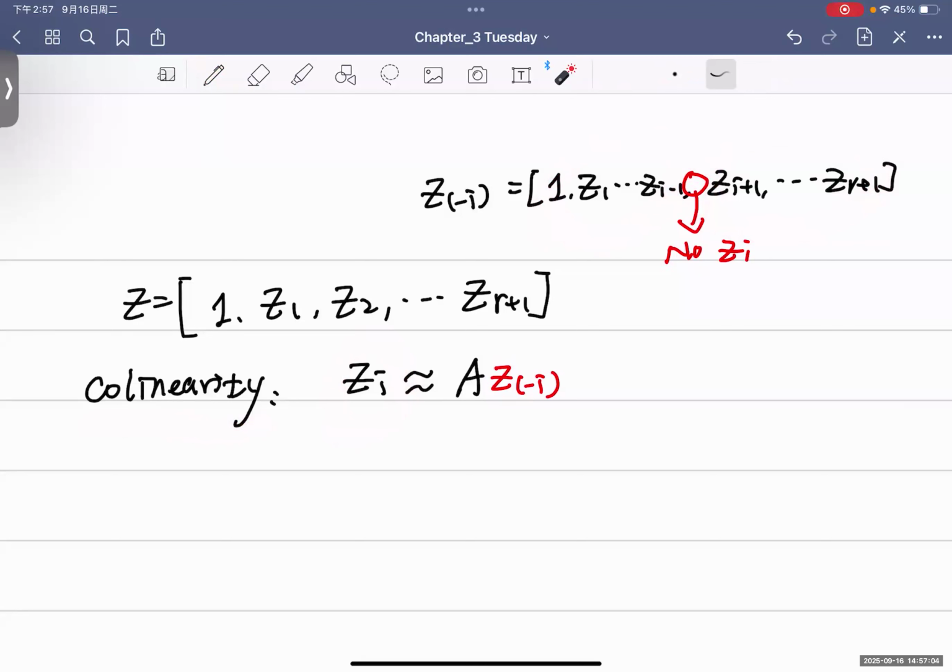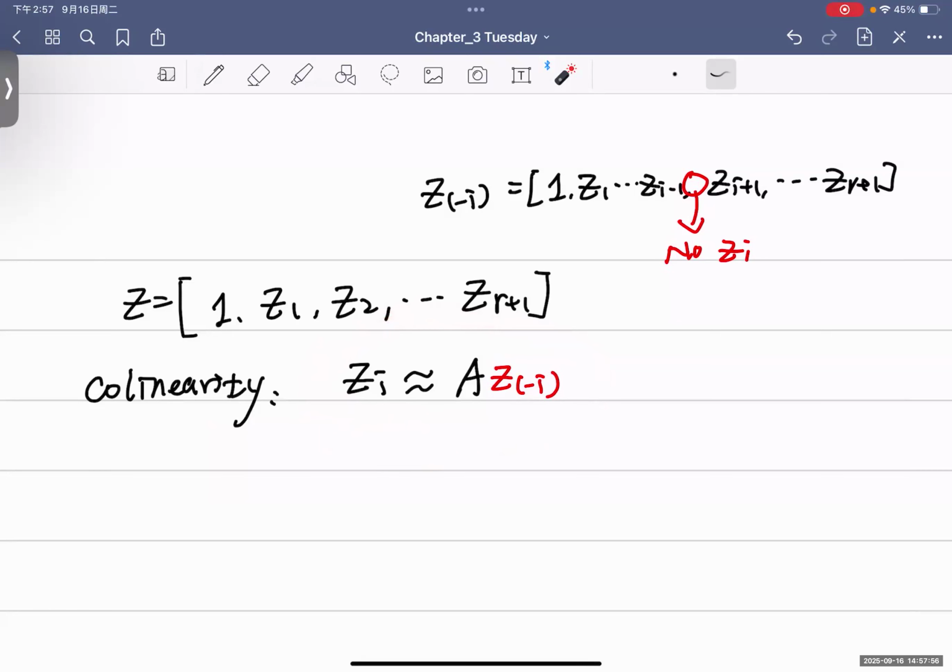Okay, so what is the issue with that? If this is exactly equal, that will make your z transpose z definitely not invertible. But sometimes it's just very close. Very close also stands for collinearity and makes the eigenvalue small. Can this happen when we implement on our own data? It definitely can happen. Once you collect your data, you just have the r plus 1 features and we cannot use our eyes to detect it. Maybe some features have strong correlation, but you don't know and you keep them together. You just apply least squares, obtain a large value, and make a conclusion, which is not correct.